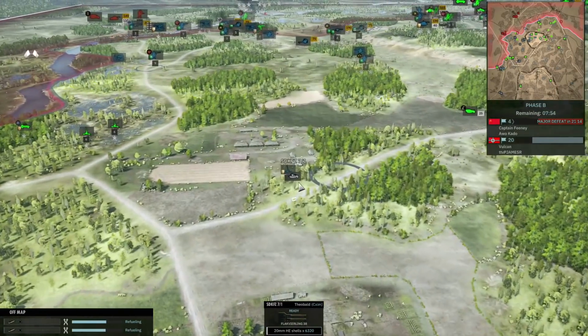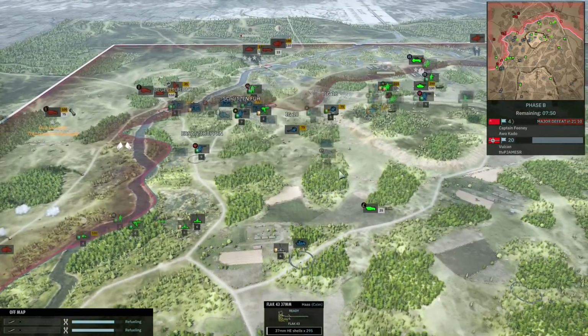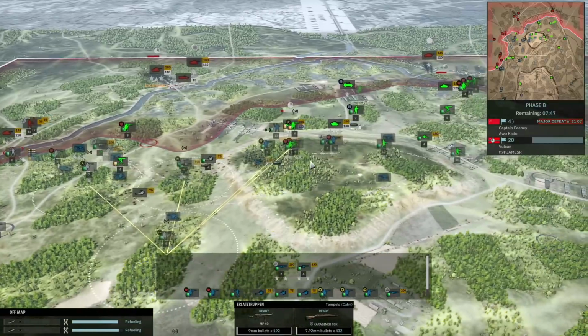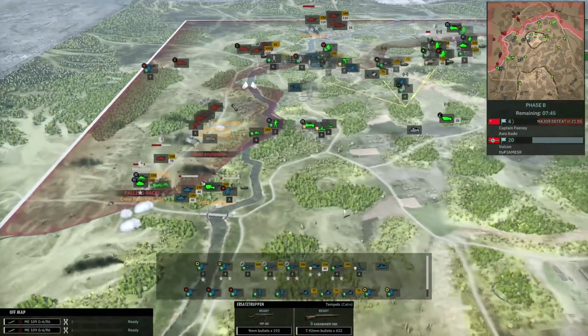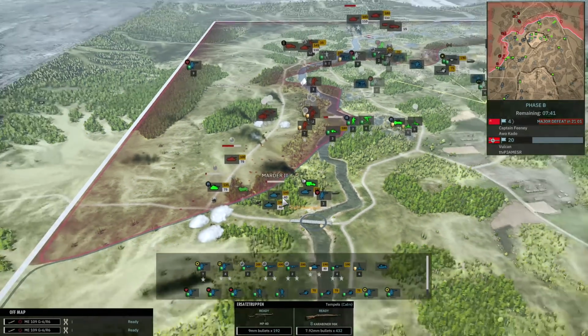Now over on the right side I'm bringing in an SDK of Z71, and I've got the Flak 43 just bolstering this line. Again, these are the points that matter. As long as we don't let them get across the bridge down here, it's actually absolutely fine.